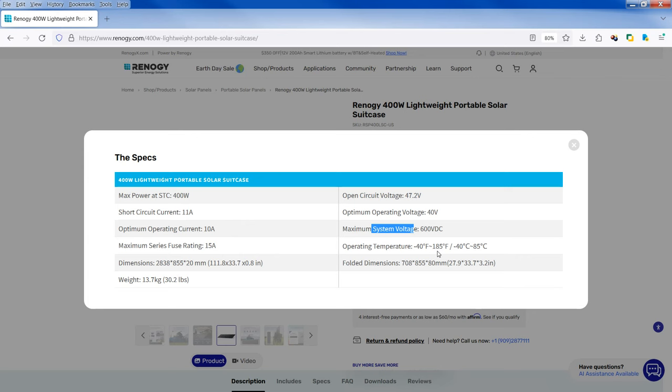What that means is you can leave it out as long as you have it hooked to MC4s that are waterproof. Same rating, guys, IP67. And that way you can leave it out all year and you don't have to worry about it. That's cool. I think that's a huge upgrade for foldable solar panels.